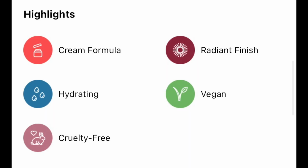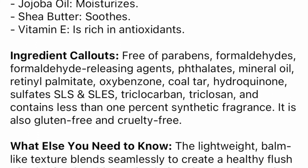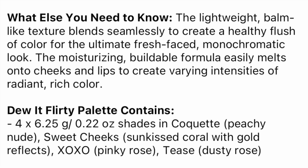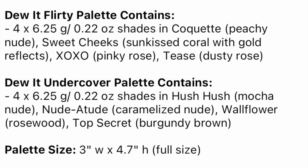So I forgot to mention the highlighted ingredients is jojoba oil that moisturizes, shea butter that soothes, and vitamin E that is rich in antioxidants. This is a skin-loving ultra luxe cheek and lip cream palette filled with 4 multi-use shades ideal for all skin types. I agree.